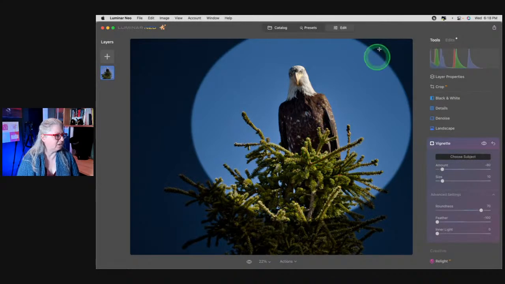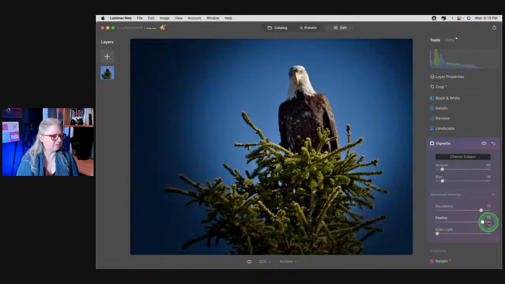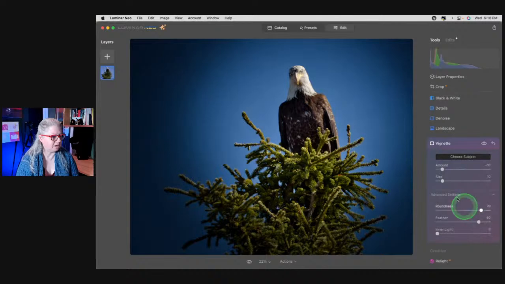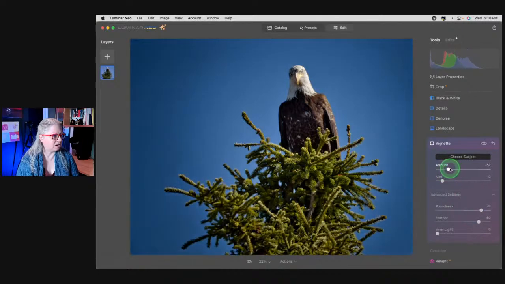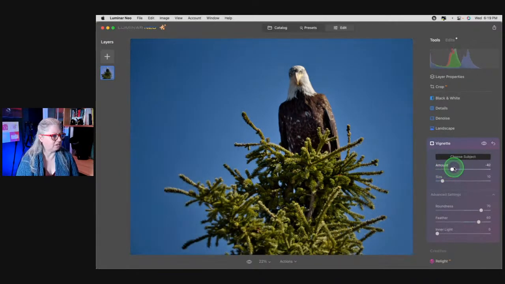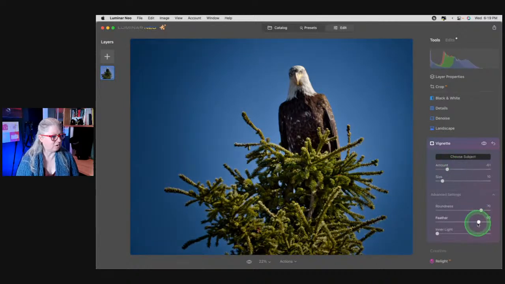Can you see that? If it goes off the edge, that's fine. So I'm using the feather down to 0 to get my vignette positioned, and then putting it back up high and adjusting the amount so that it's not obvious. You don't want to make vignettes that look like a spotlight. That's too obvious. So I can go real dark if I want, but make sure it's really heavily feathered. Feathering means the degree of fade so you don't see the edge of it. That looks pretty good.